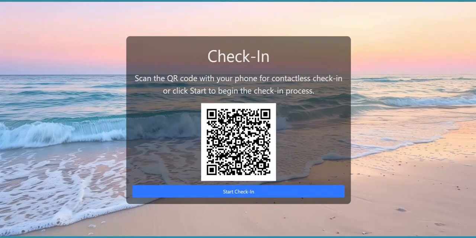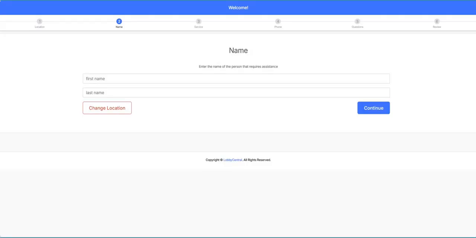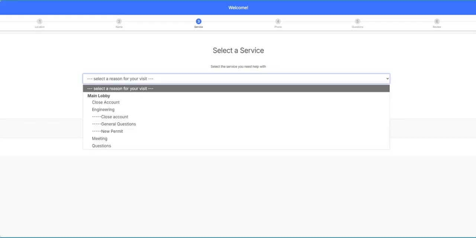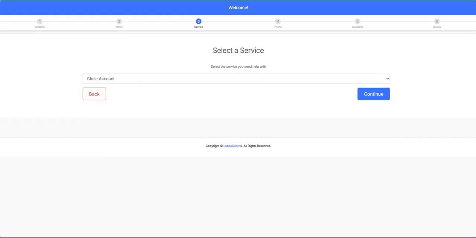So when you refresh, you're going to see the QR code on that kiosk. So the customer can scan that and then it'll take you to Express Lobby just like normal. Whenever they check in, they're going to get the option of the queues that you have pinpointed for this Express Lobby check-in. So you can see the only main lobby is available here.